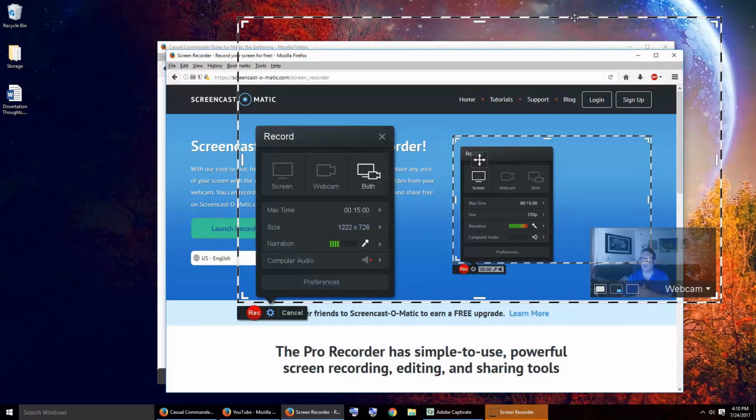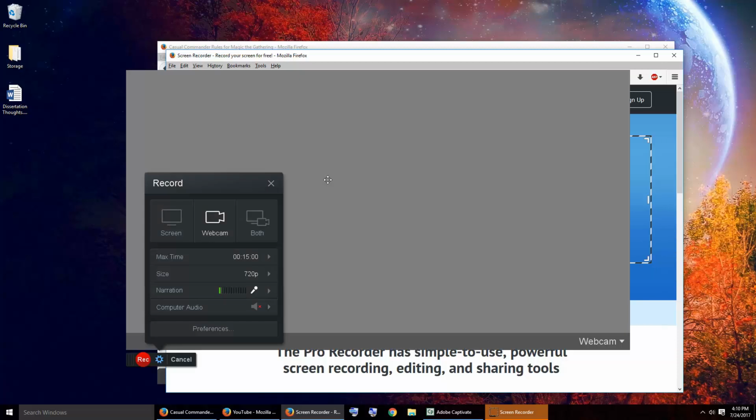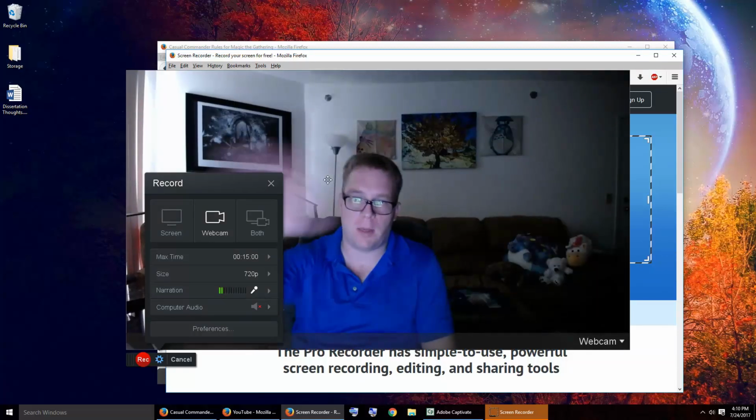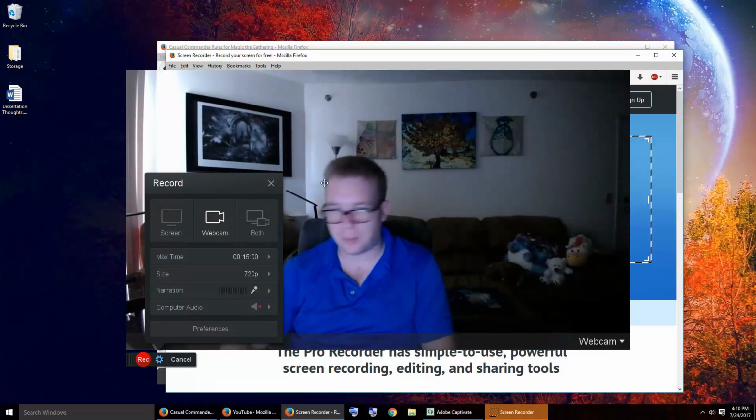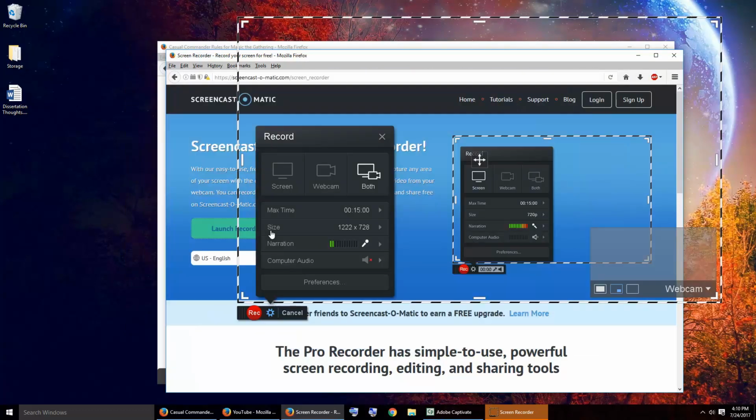And what will show up for you is, like I said, this kind of odd looking white and black striped box with a couple of options. Screen will probably be your first thing. Webcam will show you whatever's on your webcam. If you have a webcam, hi, this is me. Both if you want to do both. Sometimes this is great for talk throughs. You put yourself in the corner down here.